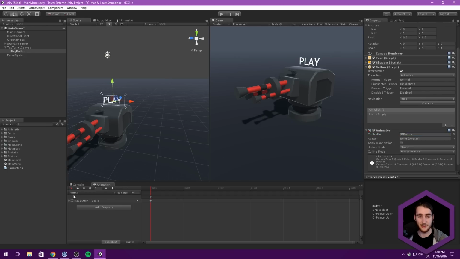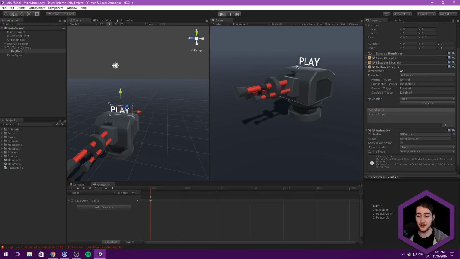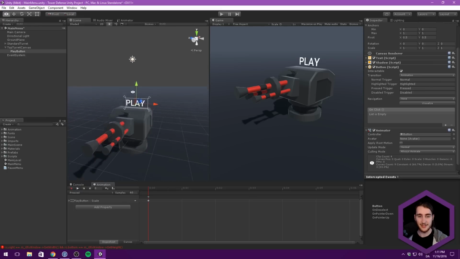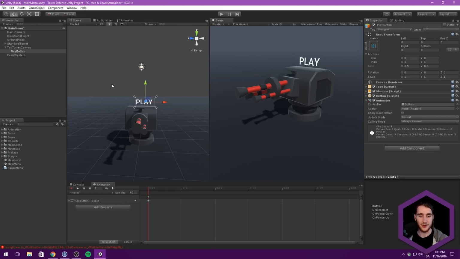And remember, the only special thing about this is that it has a normal animation, which has a scale of 1, 1, 1. A highlighted animation, which has a scale of 1.05, and it actually also animates a tiny bit, but you don't have to put that in there. And then we have the pressed, which goes back to 1, 1, 1. And it's all that this is. So now when we go in and hit play, we can see that it does this nice hover animation, and when we click it, it goes and becomes small very quickly. Cool. So I believe that's all we really want to set up for this object.